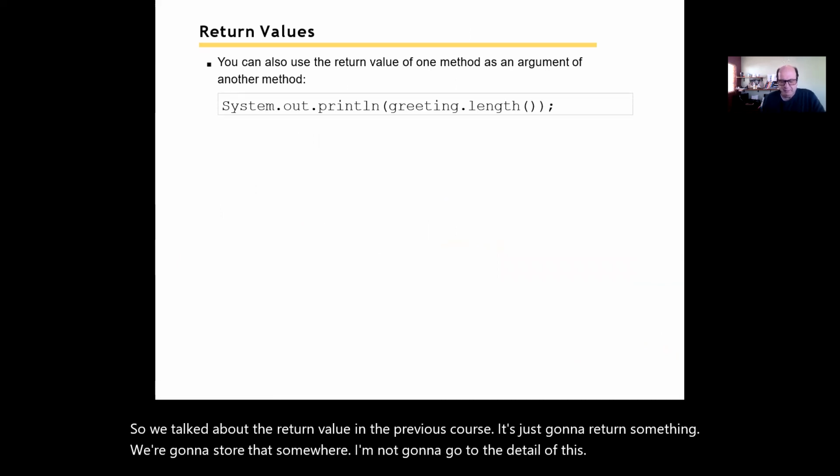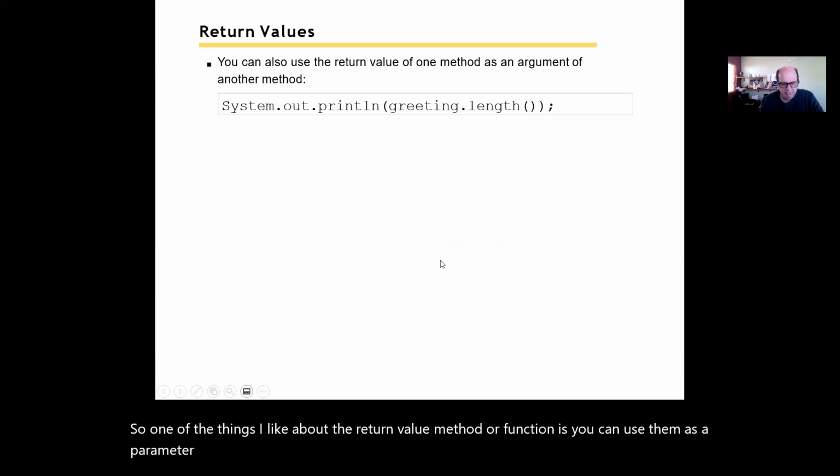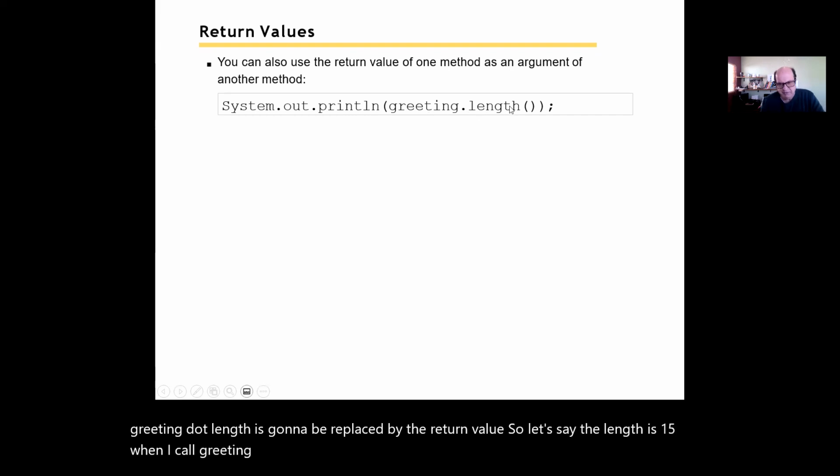So one of the things I like about the return value methods or functions is you can use them as a parameter to another method or function. So basically what happens is when you call greeting.length, it is going to be replaced by the return value. So let's say the length is 15. When I call greeting.length, it's going to return 15.